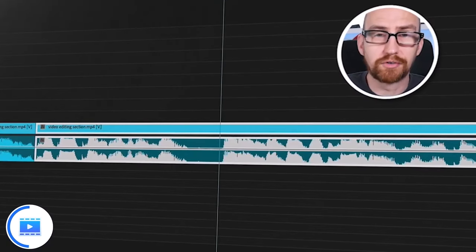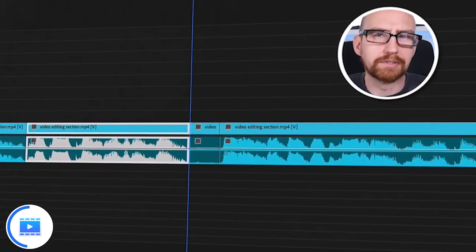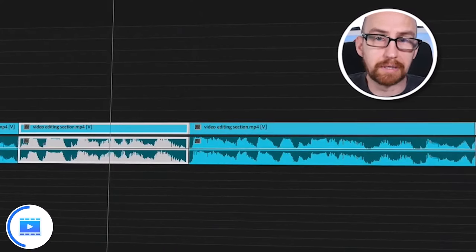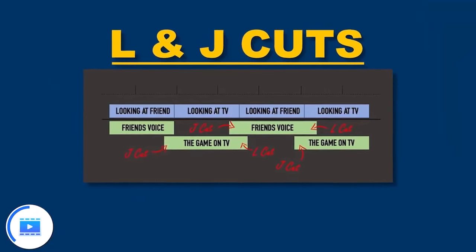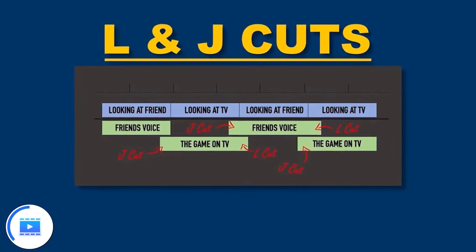Use jump cuts strategically. This is really effective for cutting out pauses and awkward silences, keeping the pace of a video flowing, unless you're being intentional with your pauses. Jump cuts will keep the viewer's attention, and this video contains literally hundreds of them. Use L and J cuts. This is where audio from the next clip starts before or after the end of the previous clip. Again, this will add a dynamic feel to your video edits.